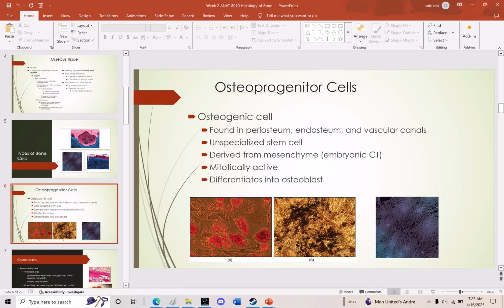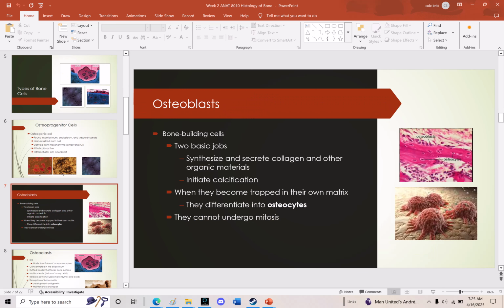Now, osteoblasts have 2 basic jobs. They synthesize and secrete the collagen, and they also initiate the calcification process. Osteoblasts are a little confusing. They do a really good job of building the bone, but then they sort of trap themselves inside of that bone that they create. So it's almost like digging a really big tunnel, but you didn't dig a way out. And so now you're stuck inside the tunnel, and you're just there until you get old. The osteoblasts, after they build themselves into that tunnel, become osteocytes.